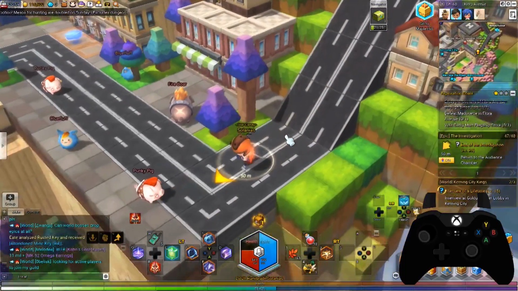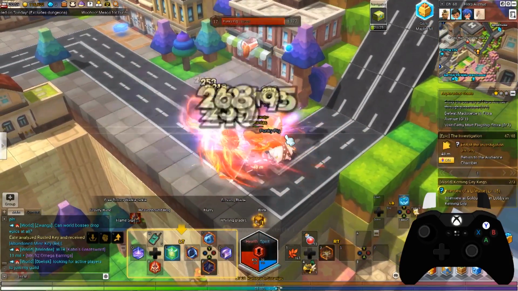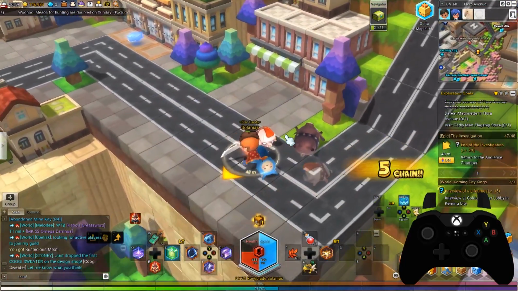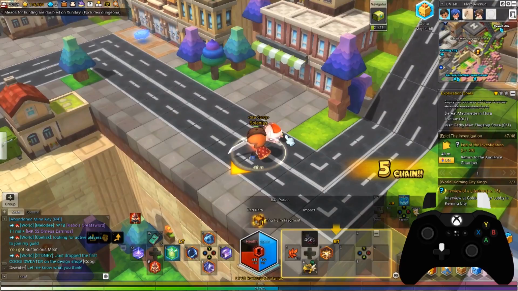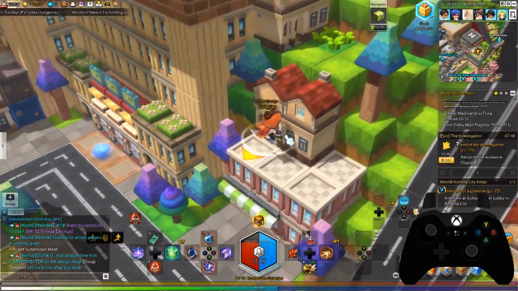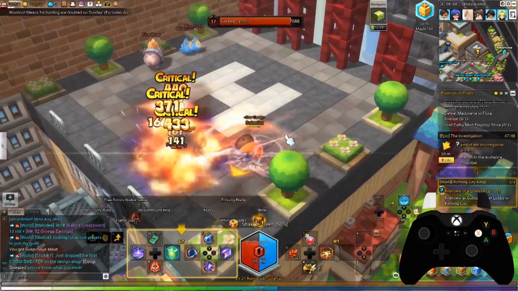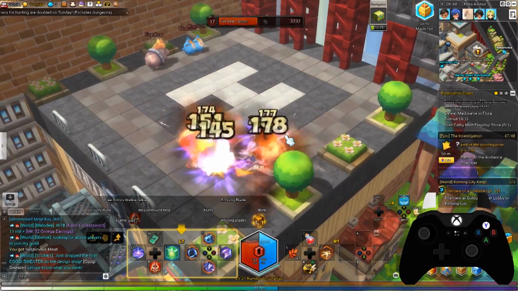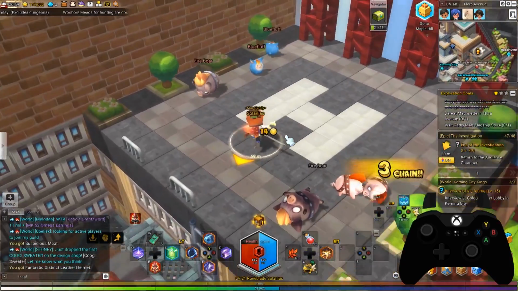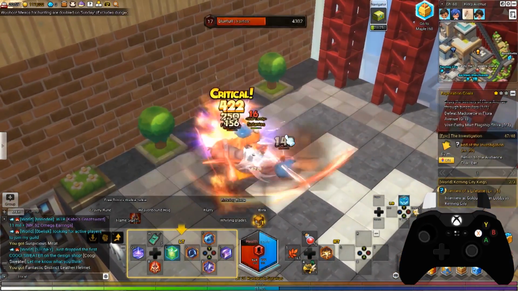And that's about it for the basic mechanics of MapleStory 2. There are crafting elements, but the game doesn't start introducing them to you until you're almost level 20. And even then, I haven't encountered the opportunity to use those gathering and crafting elements yet while adventuring. But who knows? Maybe we'll do a part 2 of this if this is something you guys enjoyed, where I talk a little bit more about some of the mechanics and other parts of the game that I didn't cover, and maybe show off some more dungeons or other gameplay as well.